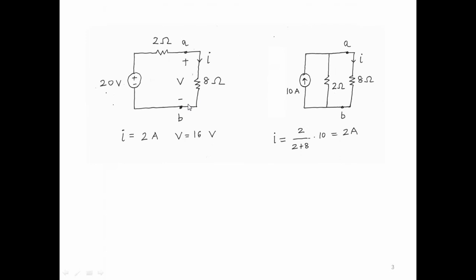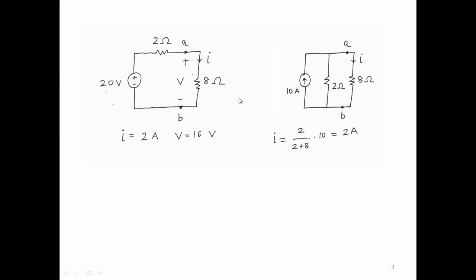Now we connect an 8 ohm across both these networks and find the current I. So the current I in this circuit is of course 20 volts by 10 ohms, so that is 2 amperes. And in this circuit, if we find the current by current division, this current I will be 2 ohms divided by 2 plus 8 into 10, which is 2 amperes. This is 2 amperes. This is also 2 amperes. So what we find is that whenever we connect anything here, the current flowing in these two networks is the same if we had made this equal to VA by RA and this equal to RA.